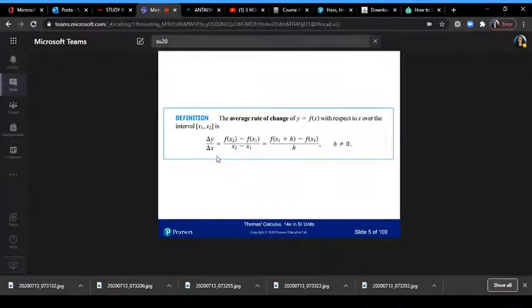And the formulation, you see, is similar. Delta y over delta x. We have the function f of x that's given. We are interested in the interval. This could be a time interval or some other interval that we are interested in. And then f of x2 minus f of x1 over x2 minus x1. We can write the same definition differently. If we know that the length of this interval is h, then we can write the same thing as f of x1 plus h minus f of x1 over h. h is not going to be 0. So there are two different ways to write the same thing.